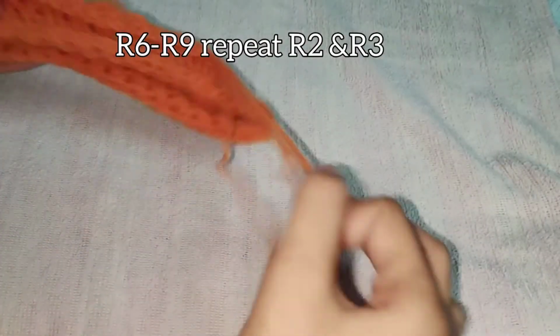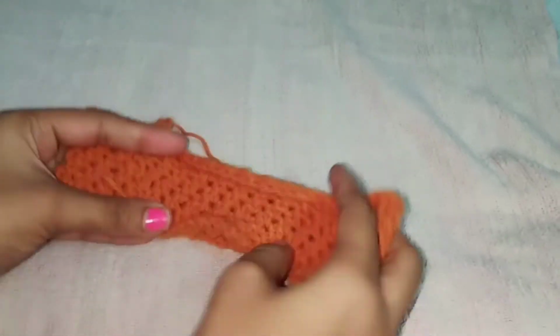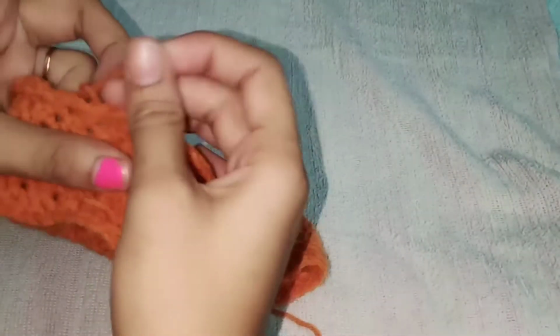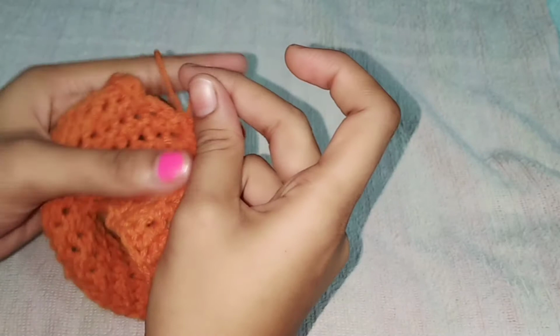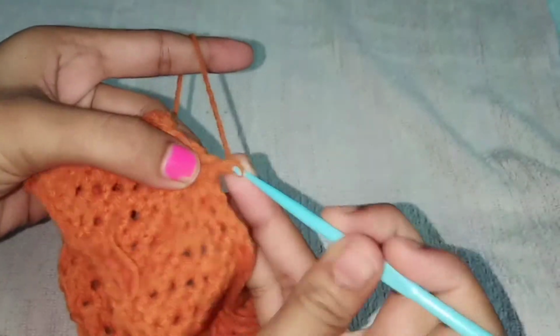See, I had done up to row 9, so you have to repeat this row 2 and row 3 continuously. So I made it up to row 9. See, you will be getting the pattern. So it will be like this, like a comb stitch.